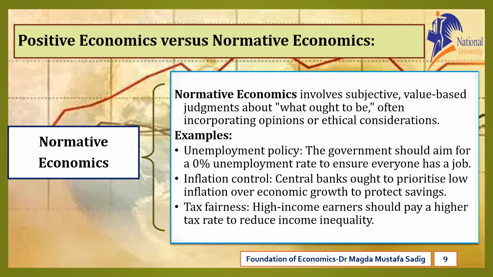Also, a person could say the bank should keep prices low so people's savings do not lose value. This is normative because it's their opinion on what is more important, low prices versus other goals like creating jobs. Also, you might hear that rich people should pay more taxes to help make things fairer to everyone. This is a normative statement because it's based on a belief about fairness, not a fact about how taxes work. Normative economics helps spark discussions about what is best for society.